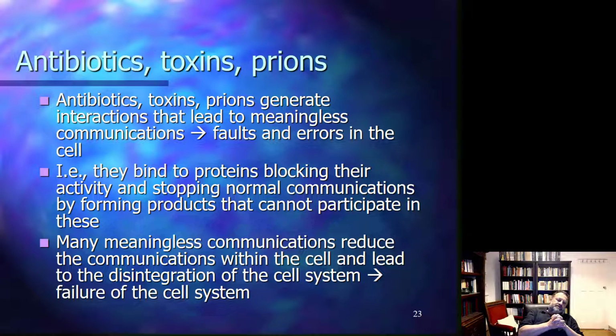To give you some examples, for example, you may consider the antibiotics, toxins, or prions. The antibiotics are molecules which are used against bacteria. Typically, what they do, they interact with certain molecules. For example, penicillin interacts with a small set of proteins which are called the penicillin binding proteins. As it happens, these proteins have very key functionality in the cells. They drive or contribute in a key way to the synthesis of the cell wall.